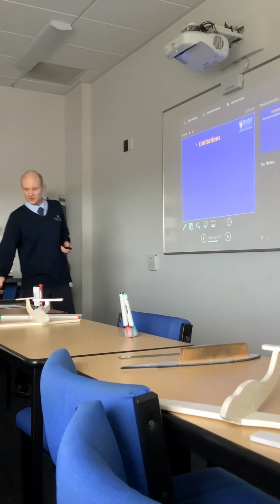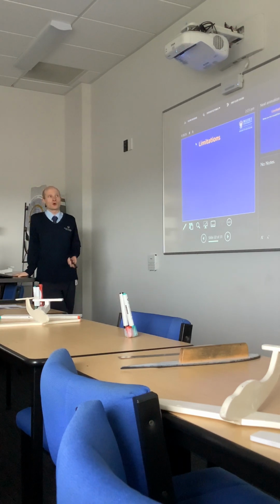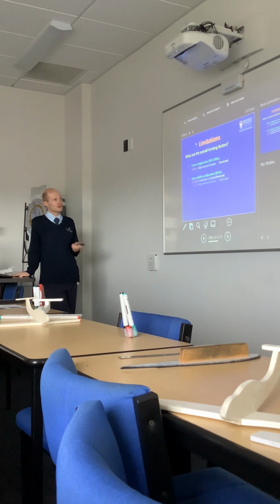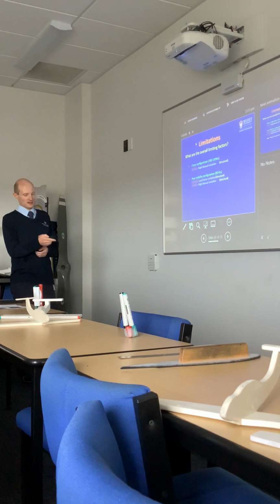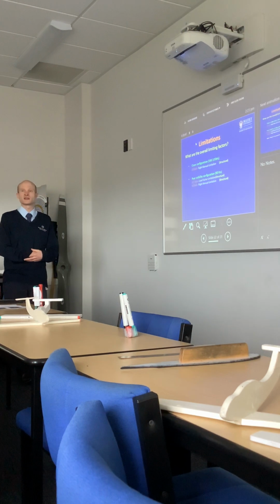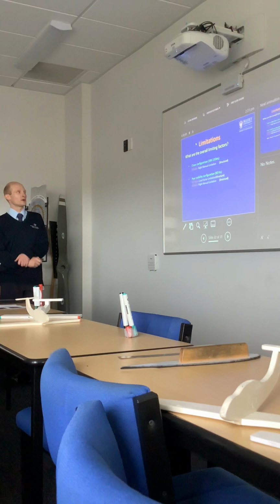So, you've probably got a good idea now from what we've been discussing, but there are some overall limiting factors. Here's a summary of what we've talked about. Overall then, 60 degrees angle of bank is a limiting factor. We have the ability, as you can see back here, from a structural point of view, to get to that angle of bank without exceeding the load factor limits, but we've still got this 60 degrees to limit us.